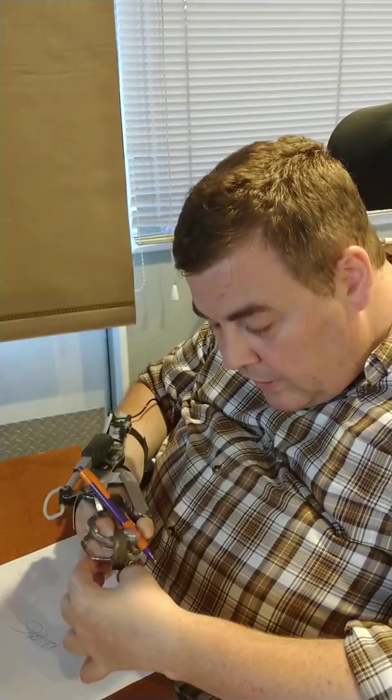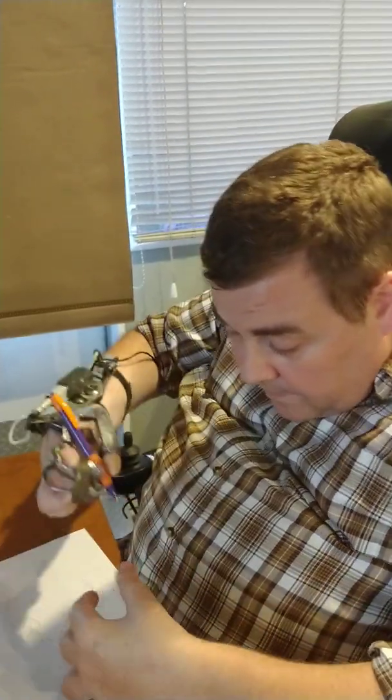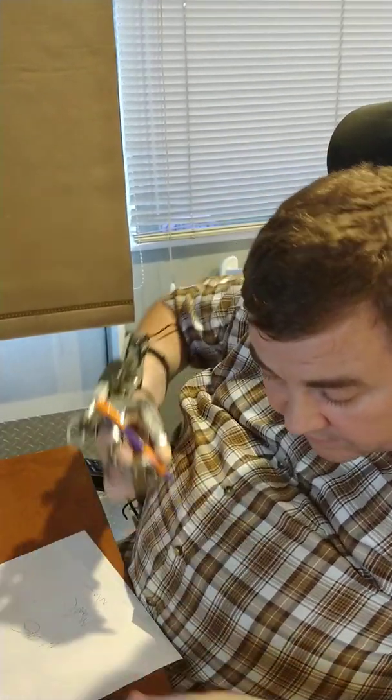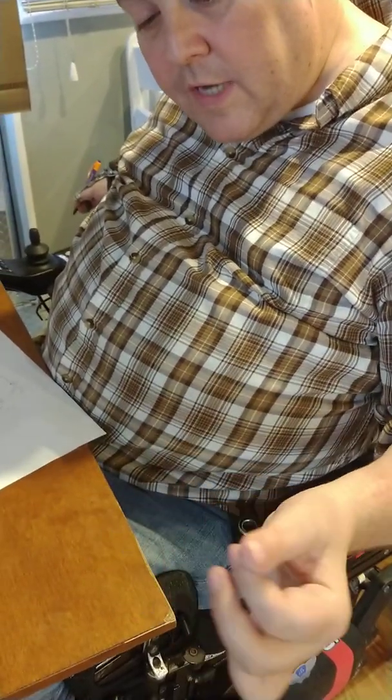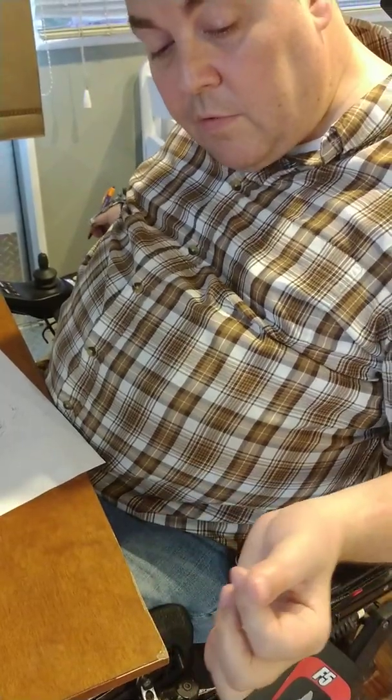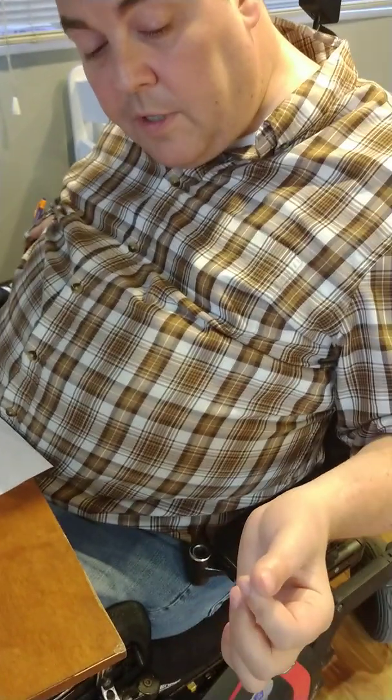But I do think there needs to be a little more reinforcement to keep that thumb pulled in, so that you can see on this hand here if I pull that thumb in, now I can get a three-point grasp. If the thumb's out to the side, you know, I can't get that three-point grasp. That's always going to be an issue.